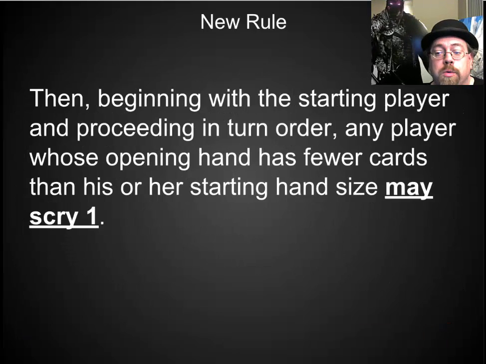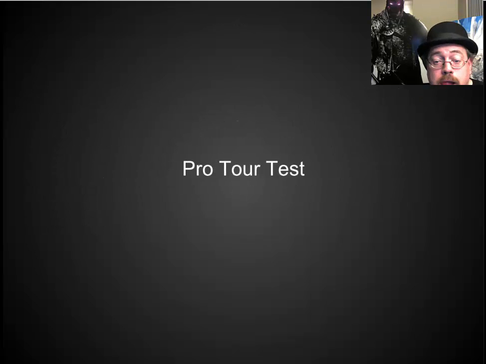The new rule that is in effect for the next Pro Tour is after you've mulliganed, if you have less than that 7-card opening hand, you may scry 1. You can look at the top card of your library and decide to leave it on top or put it on the bottom. This is great. It helps individuals who have suffered from a mulligan to get back into the game. As I mentioned, this is not live yet. It's being tested at the next Pro Tour.